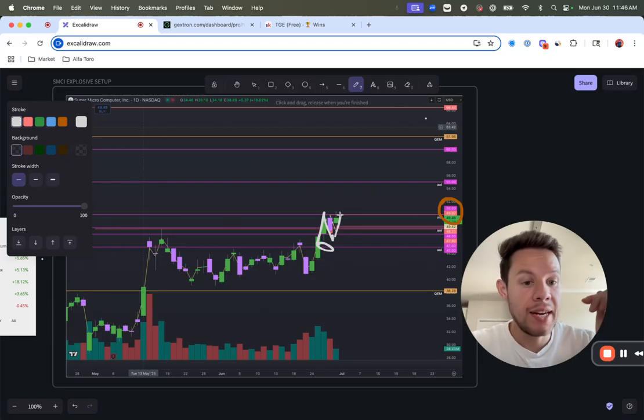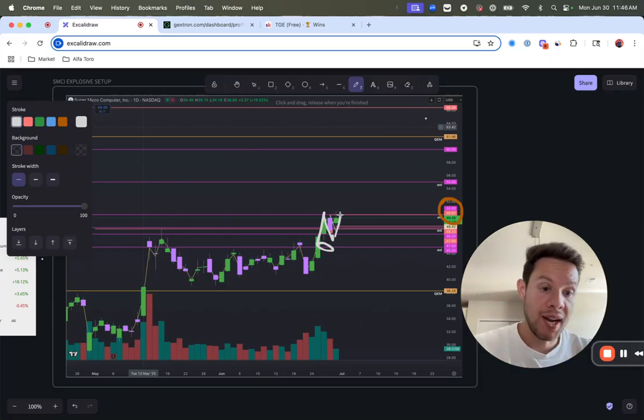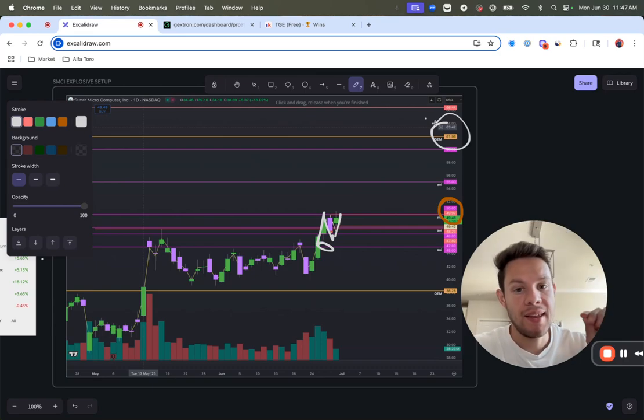So we're just playing key level to key level as of right now for the shorter expirations. For the shares and for the leap options, we're aiming for this quarterly expected move. This is the main quarterly price target. If we can aim for this, then this is where I'm going to start taking profits off the leaps position.